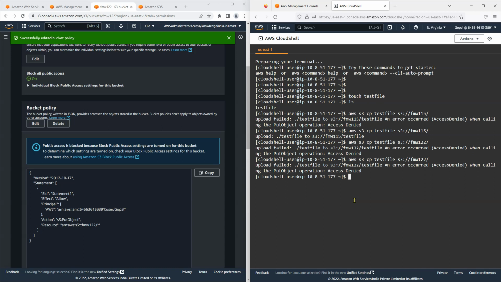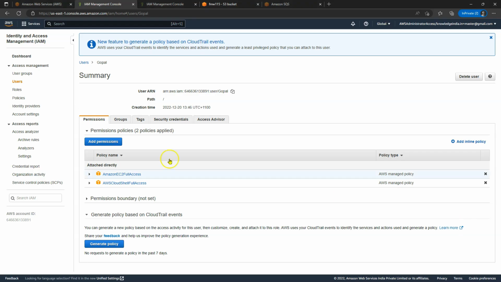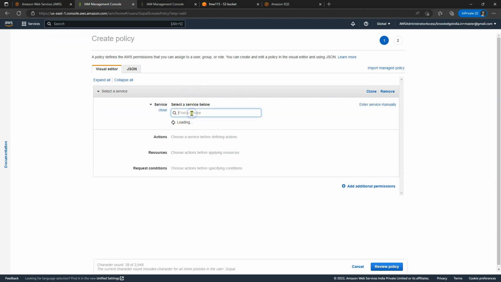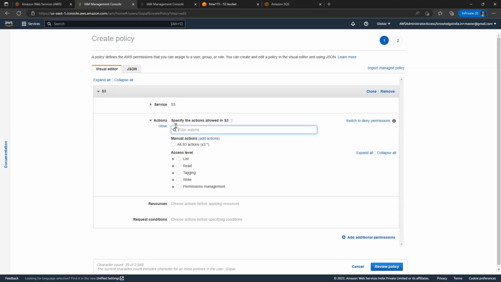You see, upload failed. I can try it again a couple of times just to be sure. You can see upload is failing. Why so? This is scenario 2. Because currently, if you see for user Gopal, there are no S3 related actions allowed as part of the identity based policy. So I'll quickly add a permission here where I will allow user Gopal to execute the put object action for that particular bucket in the other account.